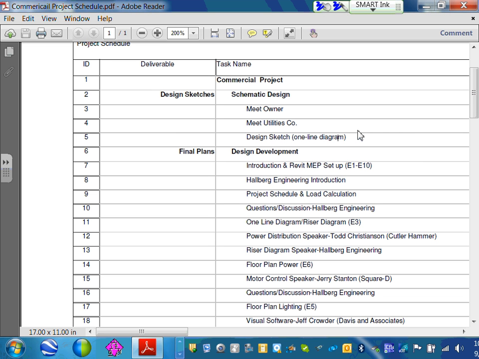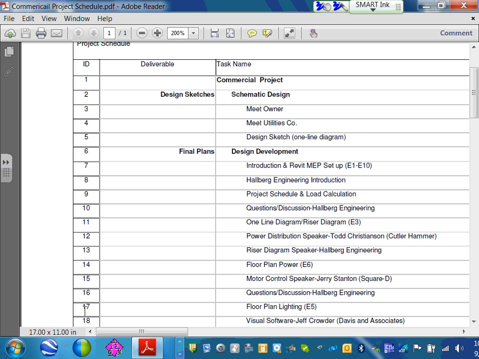On a napkin, when you're sitting eating lunch with them, you sketch a riser that shows all the panels and how they connected together. Can I have thumbs up, Chad, for this? That's your so-called schematic design done by the project manager.